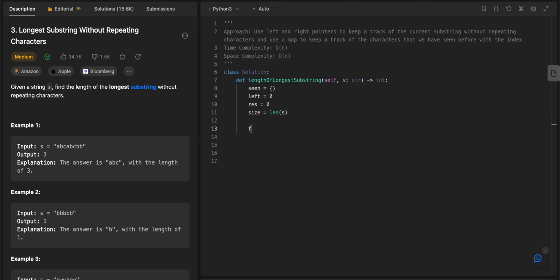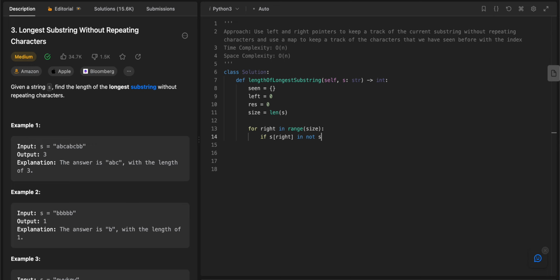Awesome. Once we have that set up, let's say for right, let's just call it right so that it's easier. For right in range of size, what we need to do is, if s of right is, let's handle the easier case.